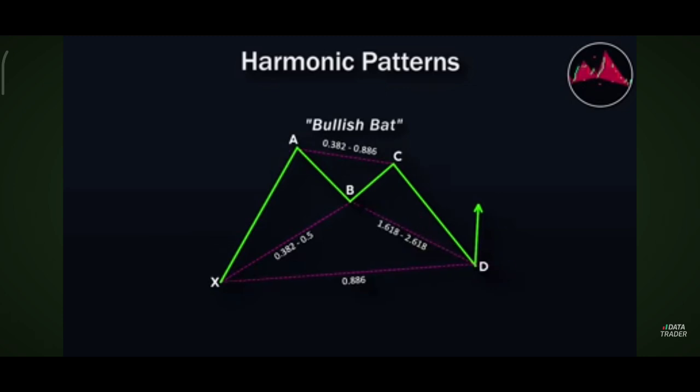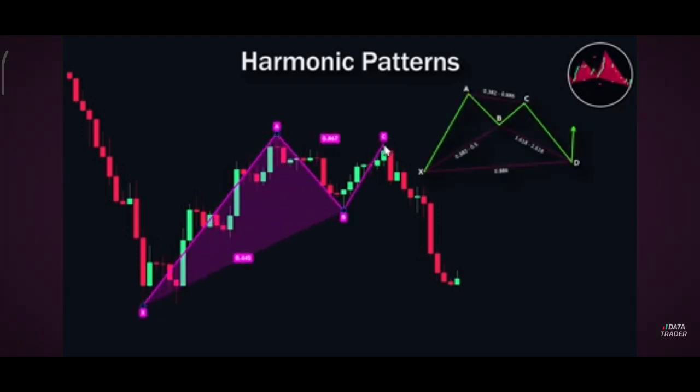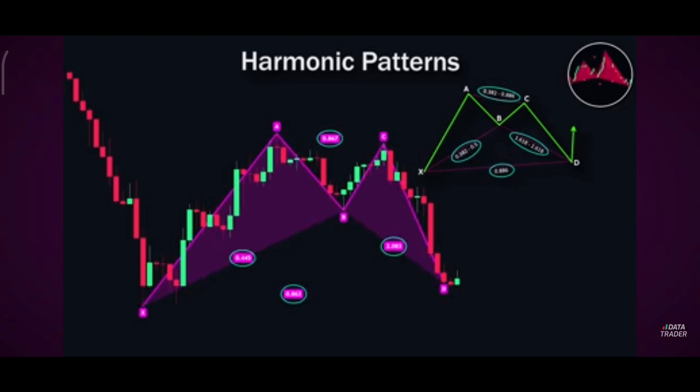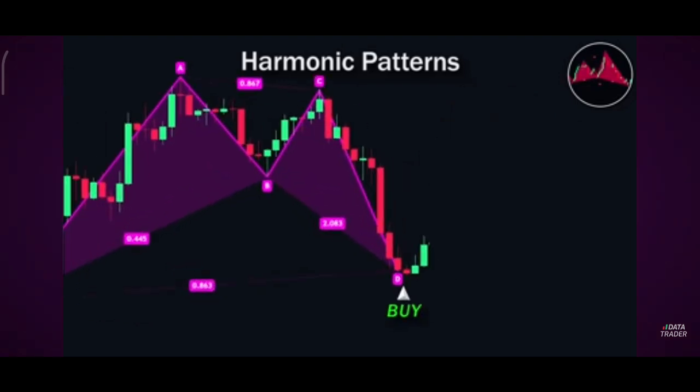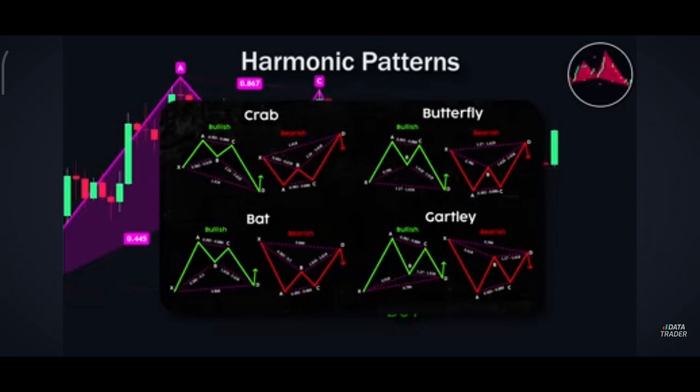Next, these specific guidelines can then be applied onto a real chart. So, if you see a price forming a series of 4 movements, you can apply the harmonic pattern tool to check if the price that formed matches the pattern's guideline. If it does, then you can take a position based on the pattern that formed. There are multiple harmonic patterns that exist. Most notable are butterfly, bat, and crab, and each have their own unique values.